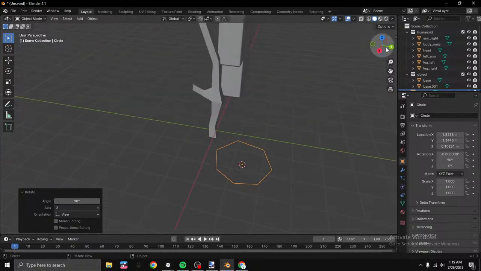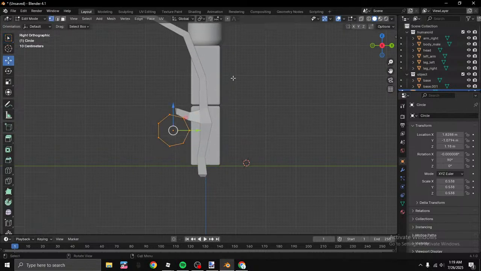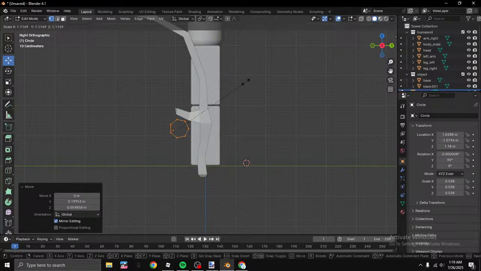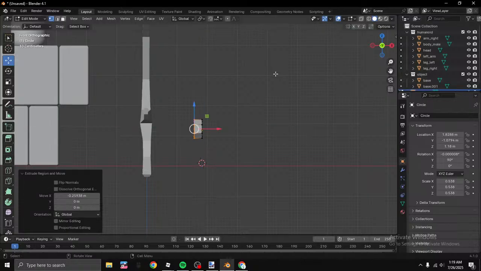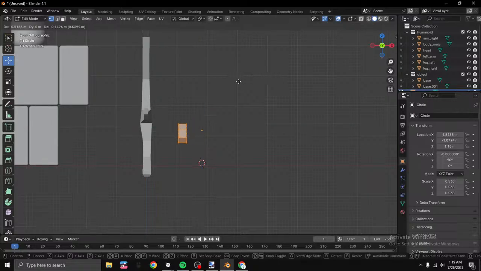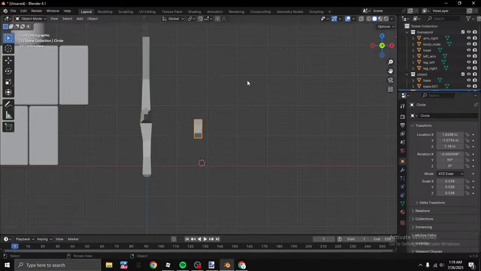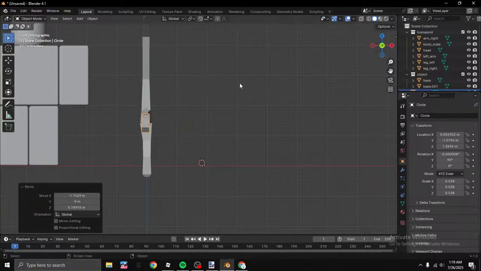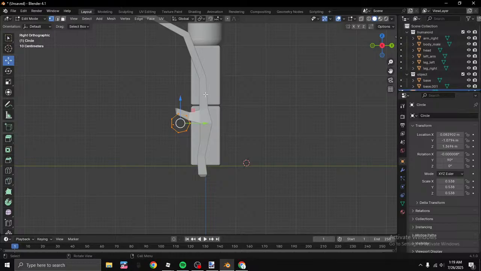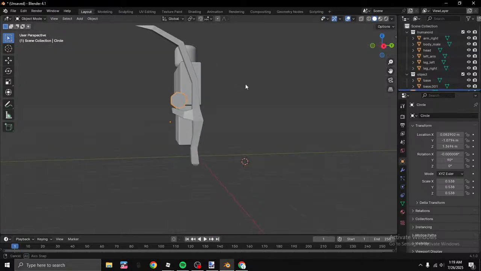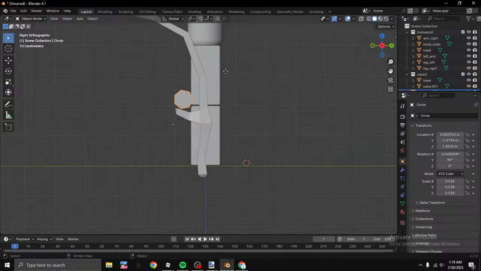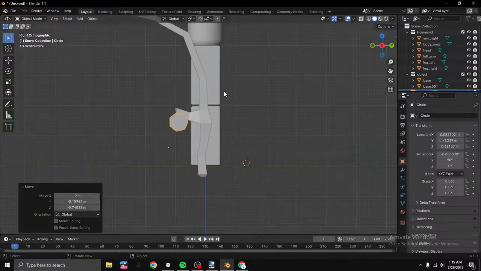Now that it's exactly 90 degrees, we can move it over here, scale it down, and then go to Y view, and then press E, X. Let's go back to here, G over here. Let's actually fill it real quick. There we go. So that's kind of like the reeling system over here.